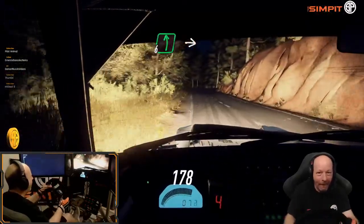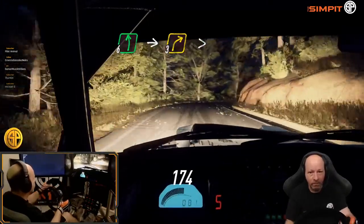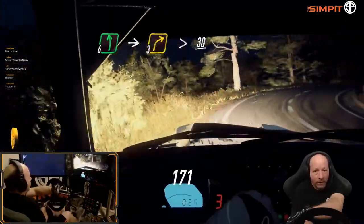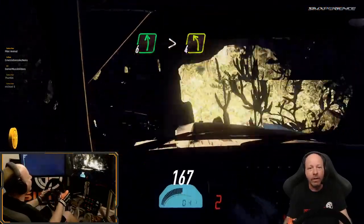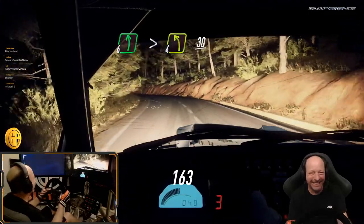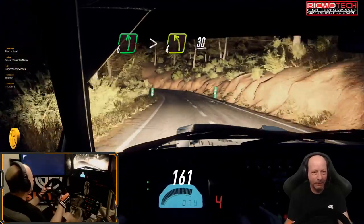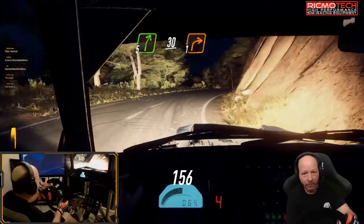Small cut, 6 left. Into 3 right, extra long, tightens. 30. These threes are killing me. 6 left, extra long, tightens 4. 30, 6 left, extra long, tightens 4. 30. 5 right long, caution 30, 1 right.